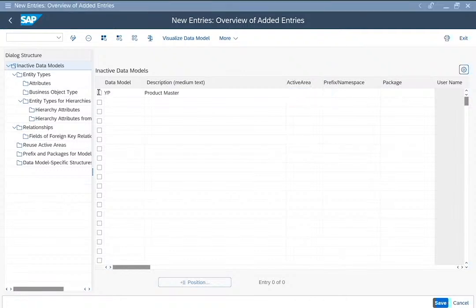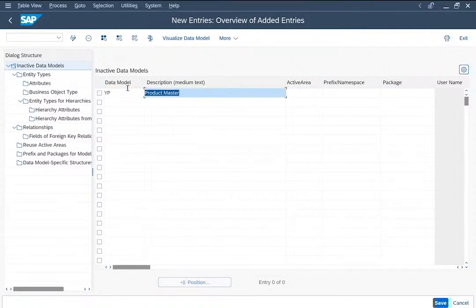I gave the data model name and the description. The active area decides whether you want to go with reuse mode or flex mode. For now, let's go with flex mode, because we don't need to create an access class and all that stuff. So you can either leave it blank or simply assign MDG, which defines this data model as a flex data model.